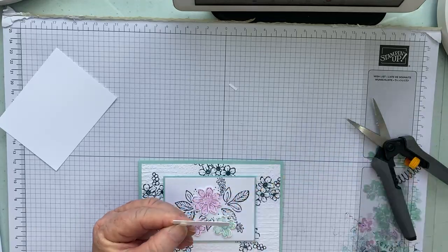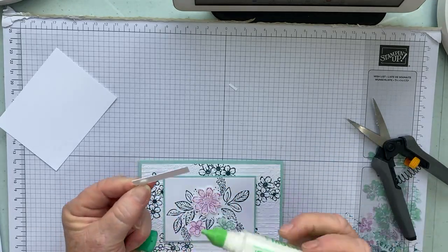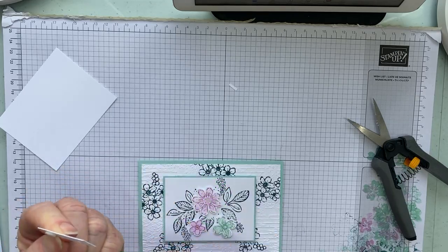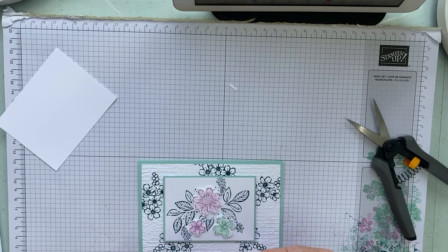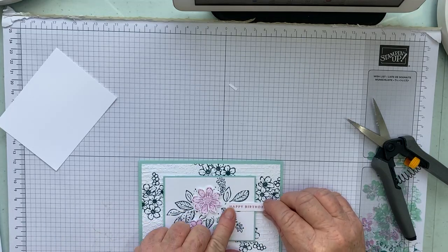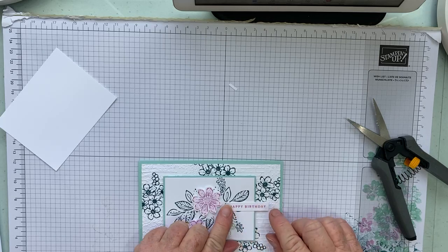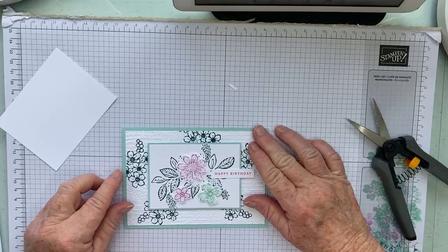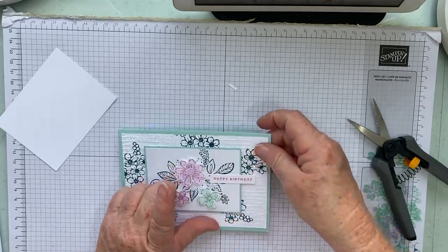I'll add a little bit of glue. So we put our dimensional on the right side. We're just going to add a little bit of glue to the left side, only because this panel's raised up and we just want it to be nice and even in height, and that looks straight.